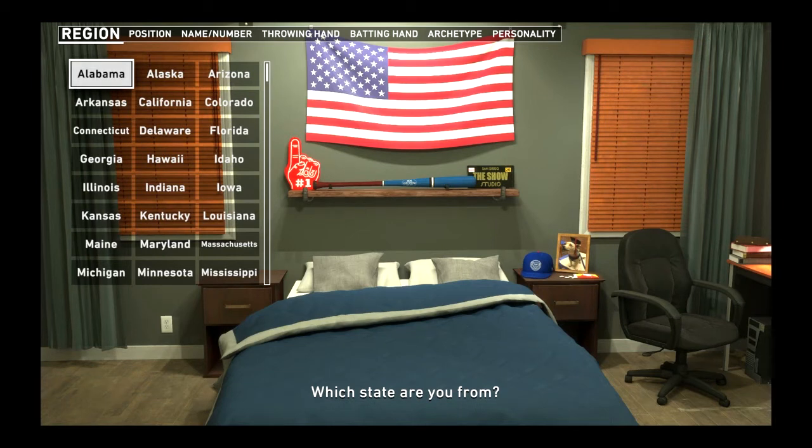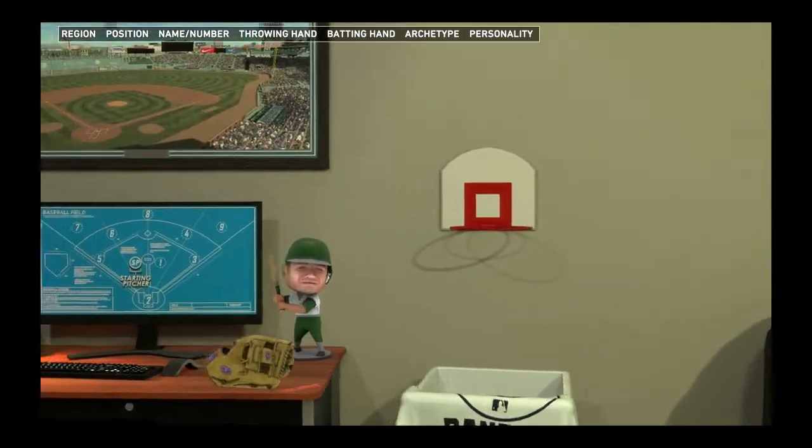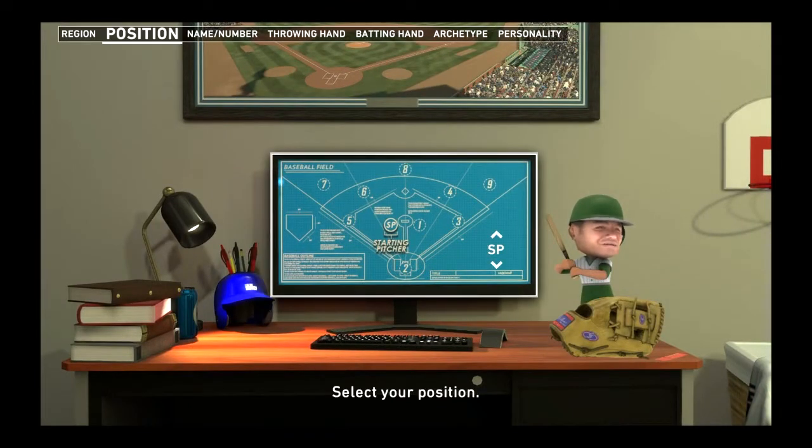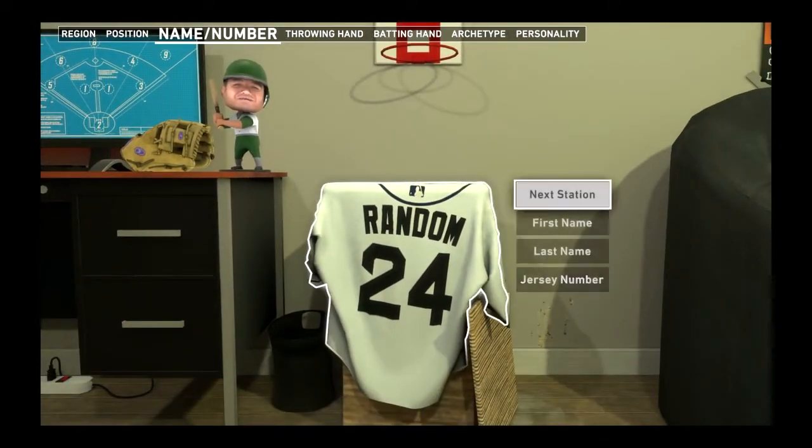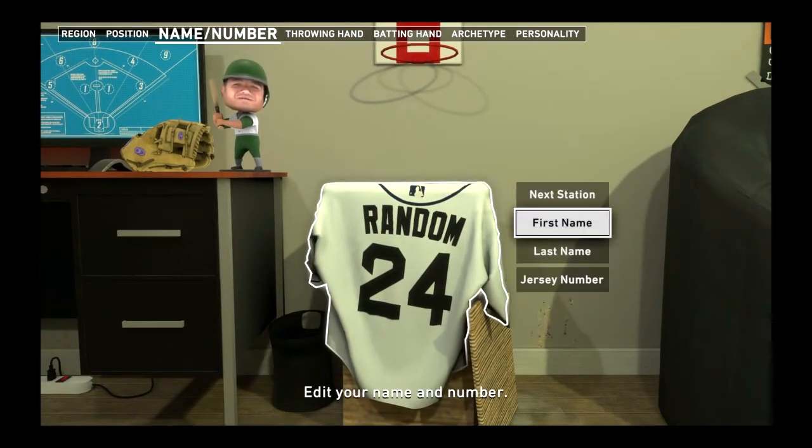We're starting, we're going to be from the USA. We'll make him from Georgia. Let's see, probably put him in left field. Well, that's what I'll do for now. First name, I'm gonna do Dale. And Rutherford. No rhyme or reason for it.